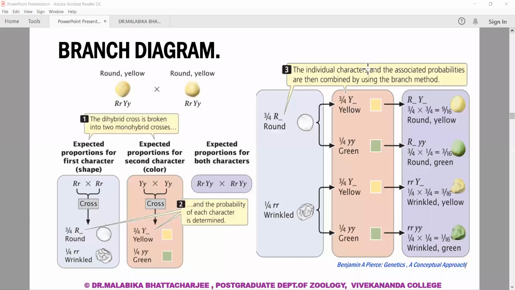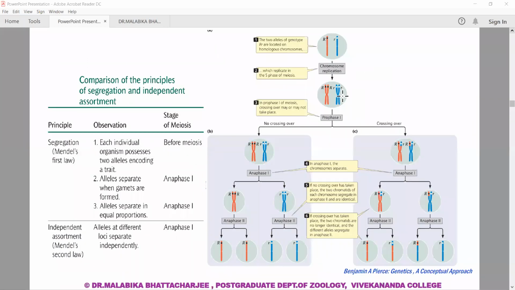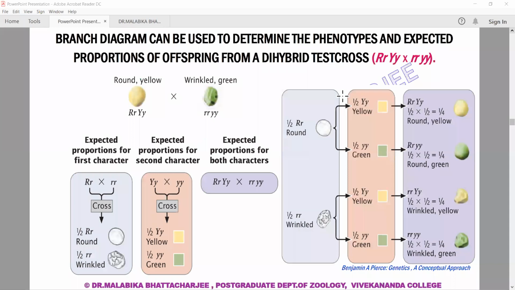So we did the branch diagram. That is where we had stopped the earlier day, and we had done this example the other day, where I had told you that when we do this kind of crosses, and if there are two characters, as I said, this is dihybrid, so two different genes are in consideration. We have to calculate the individual probability of inheritance of each gene, then multiply it to get the combined probability. So this is what we did the earlier days.